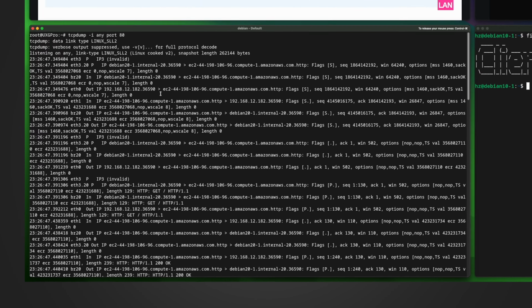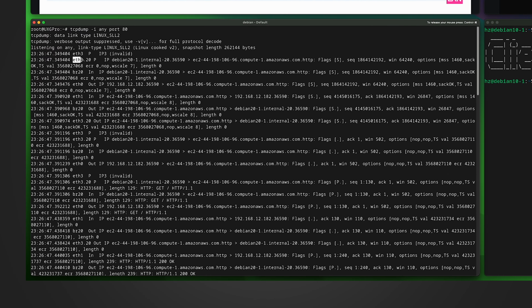This time let's examine the traffic. Okay. The first one from VLAN 20, no problem. The second line from the bridge 20, no problem. The third line is the primary WAN port. The direction is out, no problem. And this time something's different. See the IP address is the manual IP address we specified in the SNAT rule.